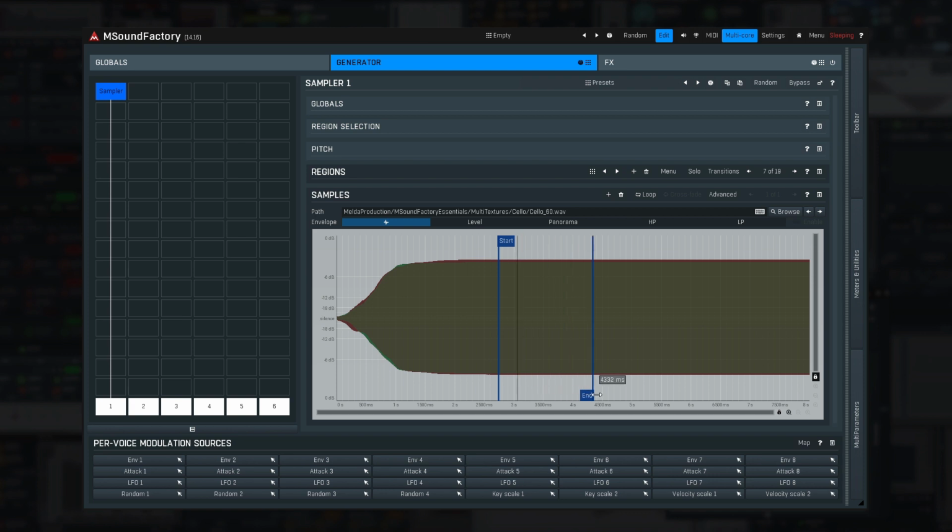You can also activate looping, and that makes loop range available as well. Finally, you can make the loop seamless using crossfading, and that activates one more marker.